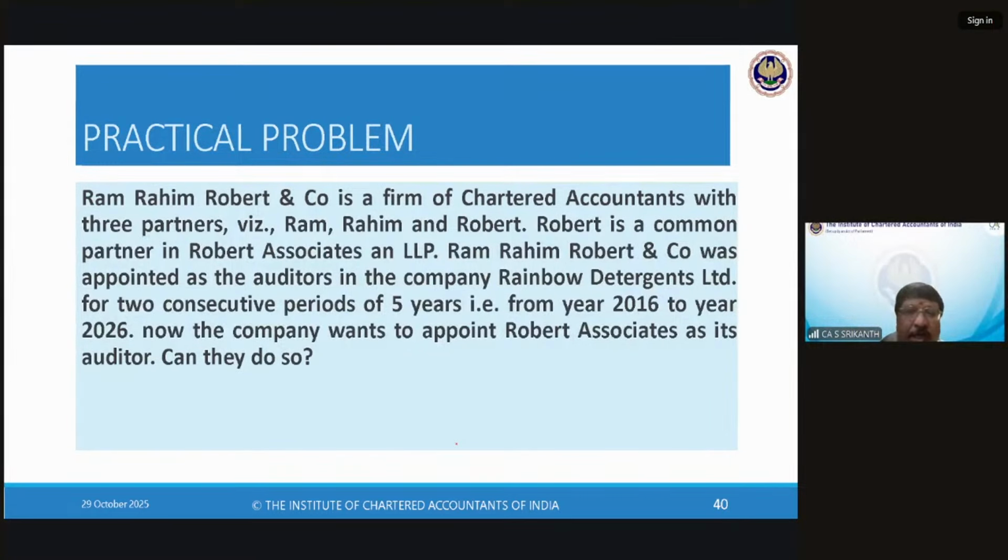Regarding branch auditors of a bank, that again comes under the RBI guidelines. Again, the list of eligible branch auditors is taken. The panel is there, and from that panel they will select firms. Generally, they give for 3 years. There's no rule, but generally, when RBI recommends, they give 3 years.